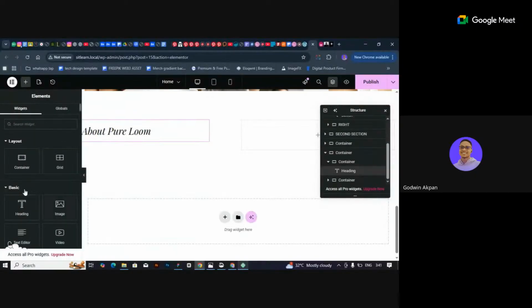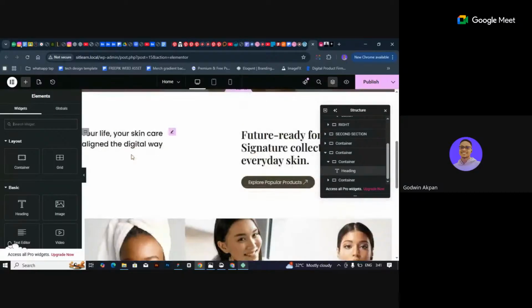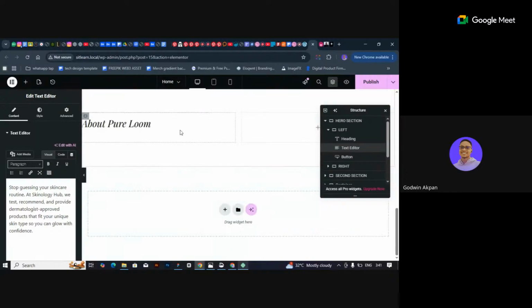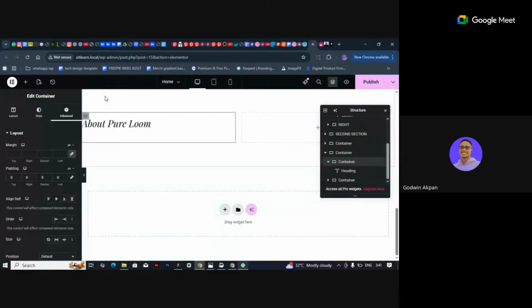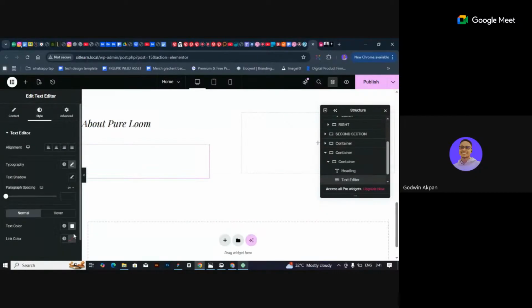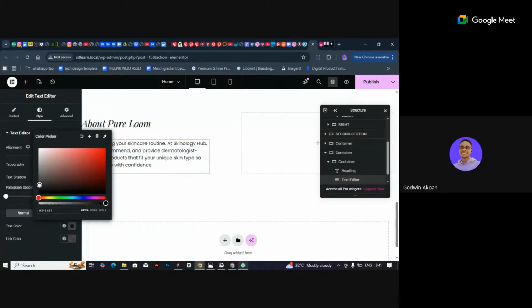So I'll now add the next. I can just come here and copy this heading text. The reason I'm copying is because this one has the style already. I'll not have to start putting in the fonts and everything. I'm trying to save time. What you just have to do is change the color. So I'll now paste it here, and then just change the color to black. Right.